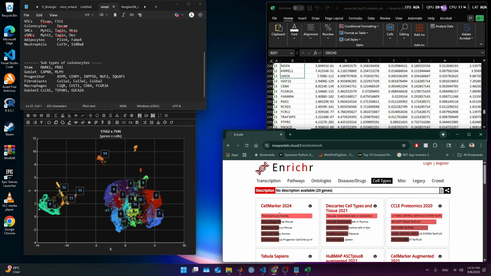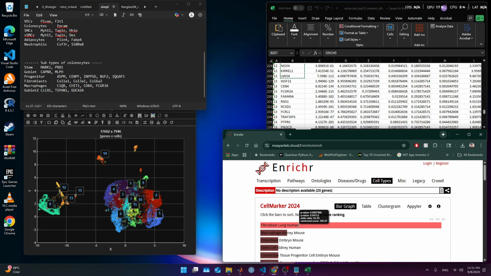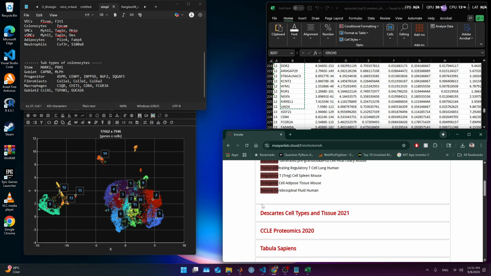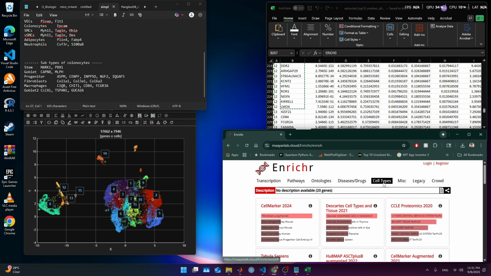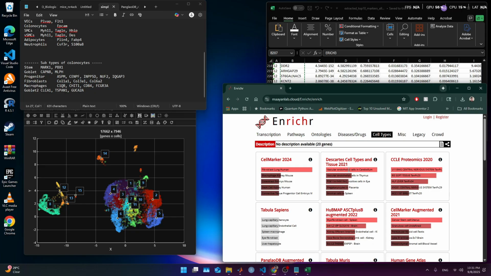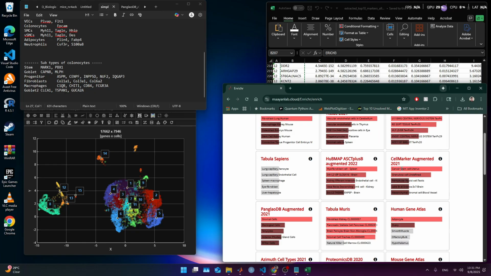Fibroblast. Yeah, I think those are fibroblasts. But lung human, stem cell kidney human. It's possible it's a stem cell. Let me see the markers. No, I don't remember any of those. Let's have another glance. Mentions here vascular endothelial. I don't think those are vascular. Cancer stem cells. But uterus.